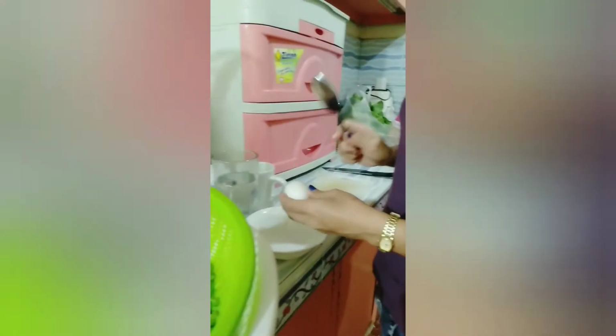Okay guys, so now that is the result. So that is the result, guys. And now guys, I will crack the eggs. I already washed this with water. So I am going to crack this. And then I put salt.